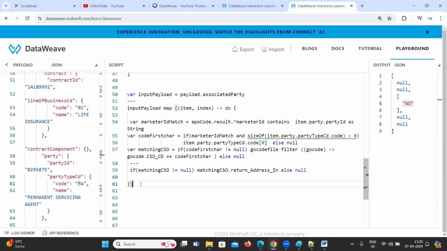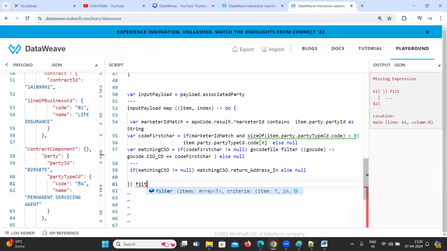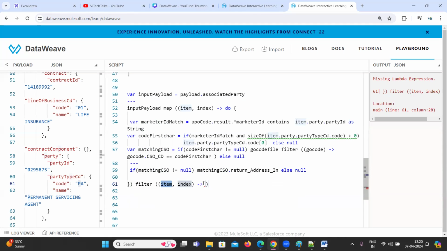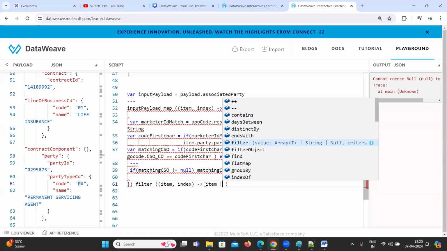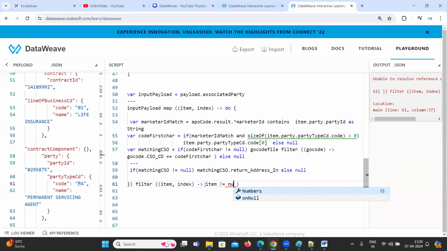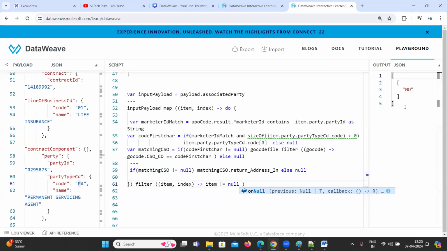That's very simple. Use filter here, item not equal to null. See how beautiful it is.